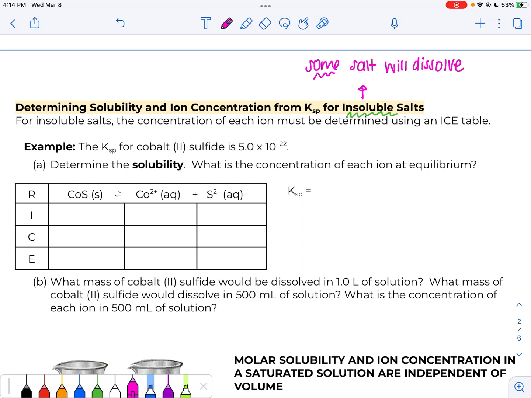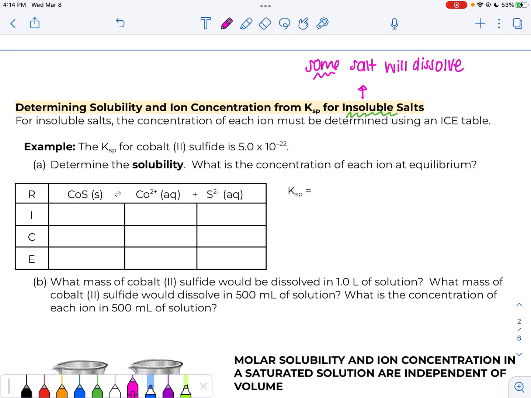To calculate the concentration of your ions, we're going to use ICE tables. We're actually going to use RICE tables because I told you I'm a bigger fan of RICE tables, but honestly, it's literally the exact same thing. It's do you put the reaction on it or not? And we always will, because we are good children who remember to look at our coefficients and our ratios. So we're going to use RICE tables.